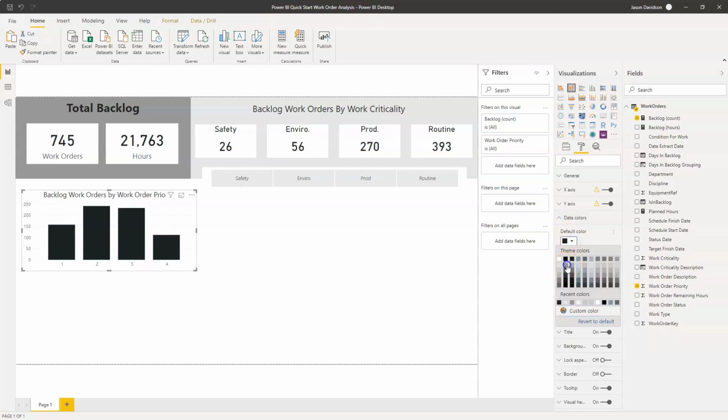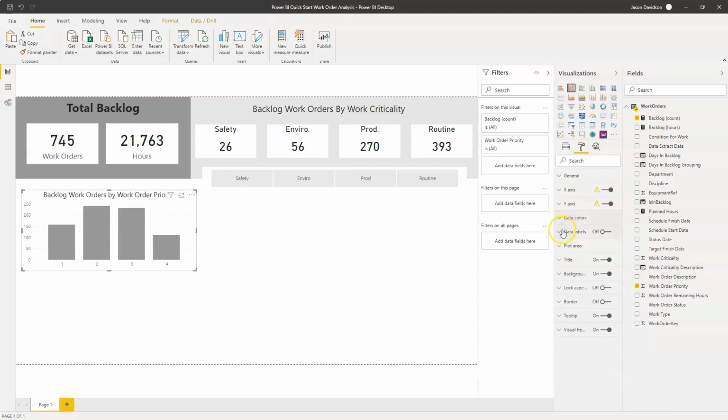So let's choose this value here. That's good, and then we will go in and I want to add data labels, and they look fine. Okay, they've been automatically adjusted depending on the size of the bar chart. The final thing we could do is actually get rid of this. There's only 4 values here. You can see clearly what the values are.